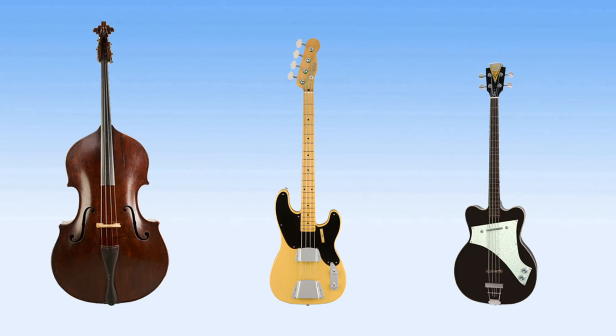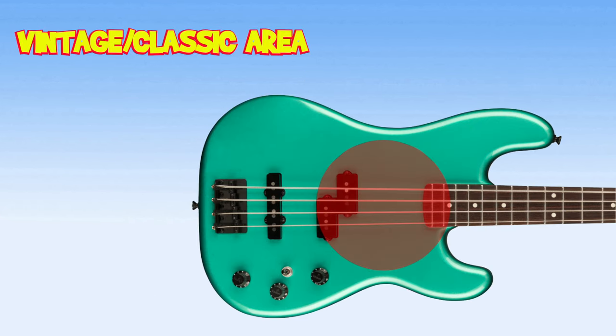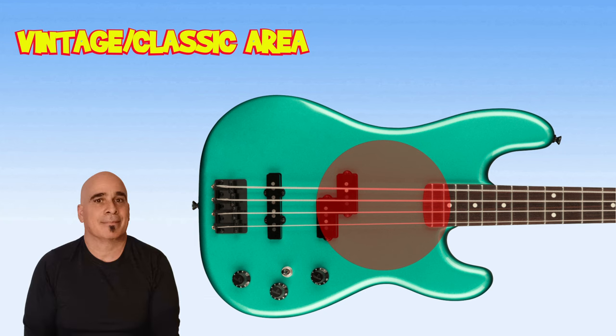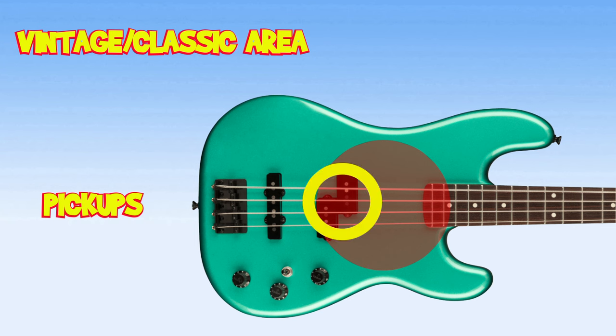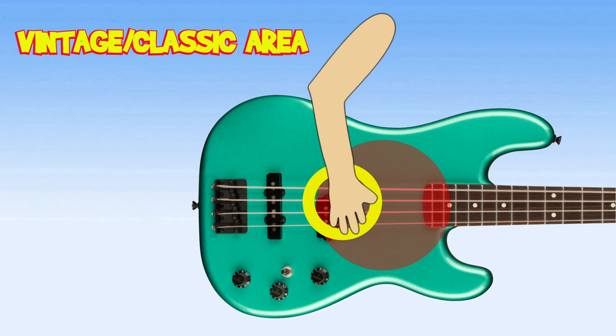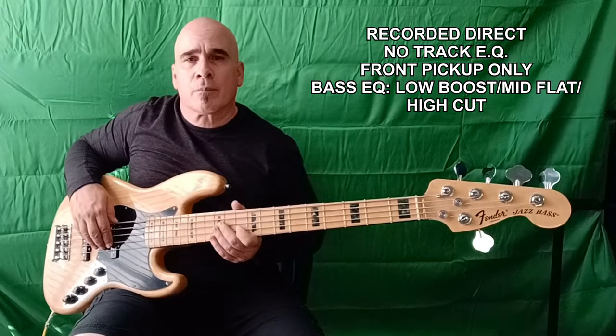Because classic and vintage bass tones were warm and thumpy and didn't have a lot of high frequencies, this area, from about the P bass pickup position to the neck, is the vintage classic area. So if I want to use a more vintage classic tone on a song, if I use the pluck hand tool, I'm going to do it in this area. For the pickup tool, I'm going to favor the pickup that's closest to the neck. And in either case, I'm going to use the tone controls to take out even more high-end response.